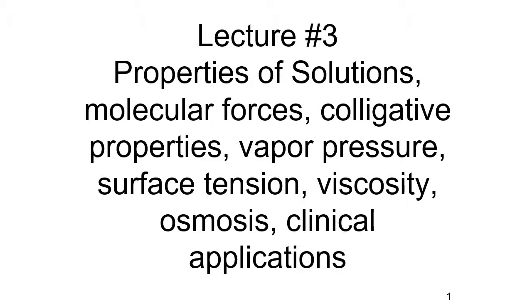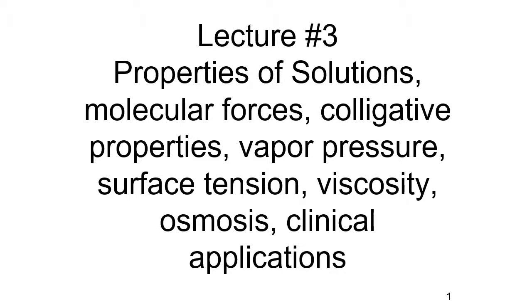Physical properties can be divided into two categories: extensive properties and intensive properties. Extensive properties are things like mass and volume, which depend on the size of the sample. Intensive properties are things like density and concentration, which are characteristic properties of a substance but don't depend on the size. So you can have any size sample being studied, and that doesn't affect the intensive properties.